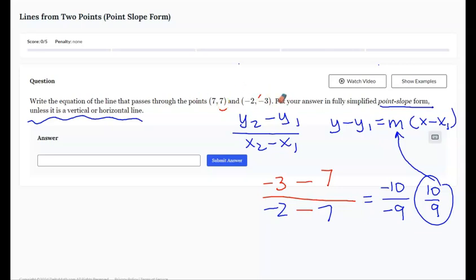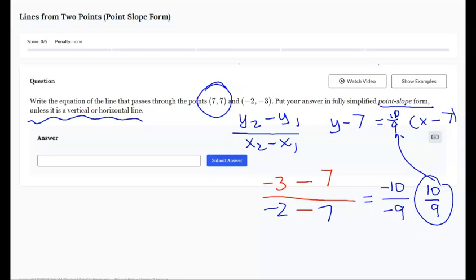And for my point, I can choose either one of these points. I can choose this one, or I can choose that one. I'm going to choose this one. And the reason for that is strategic. Both the x number and the y number are the same, so I can't mess it up. I can't put them accidentally in the wrong place. So I'm going to erase my y value, replace it with a 7. I'm going to replace my x value. Whoops, I accidentally deleted that minus sign. Replace it with a 7. And then my slope number here is 10 over 9.